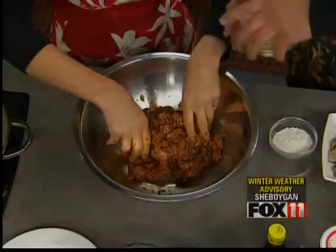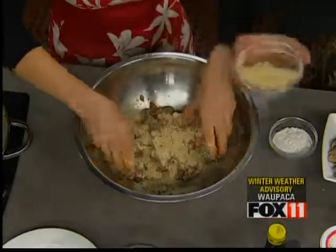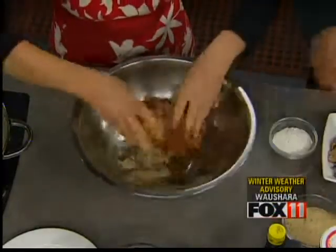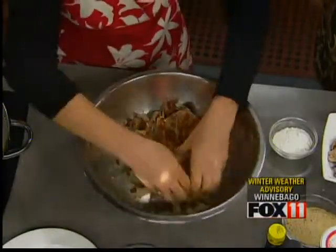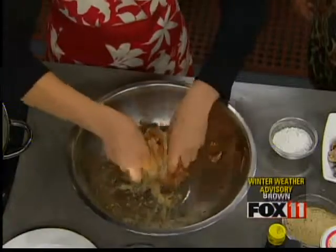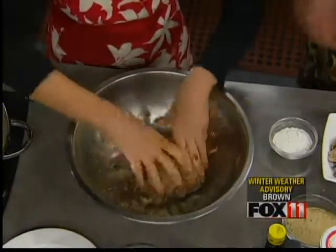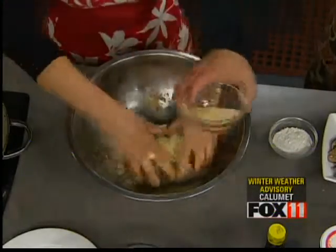I'll just kind of work it, and you can tell me when, because whenever I'm making meatballs or meatloaf, I just kind of do it that way. I don't want to overdo it with the breadcrumbs. So sometimes it's best to do this rather than actually dump it all in there. I would say a little bit more. You think just a little firmer? Yep. Okay.